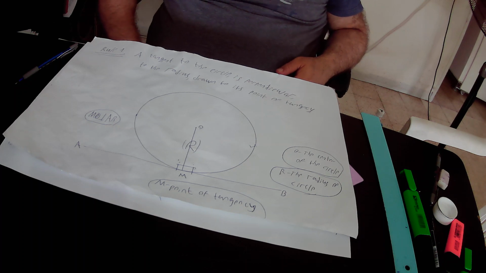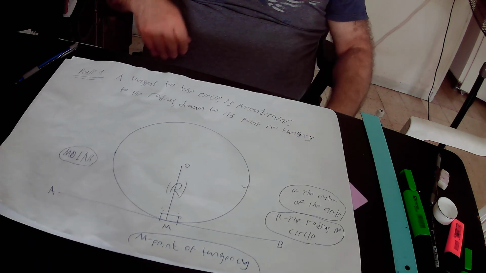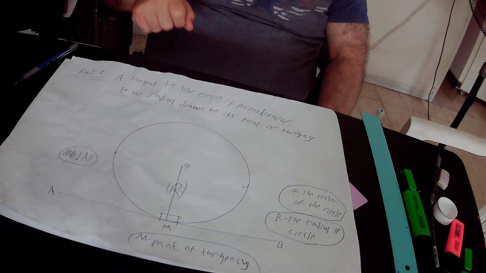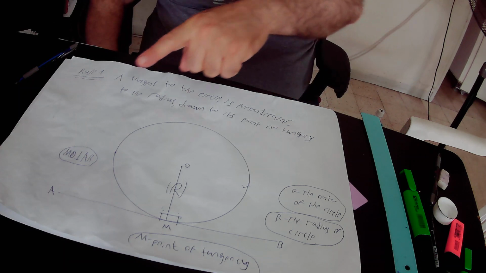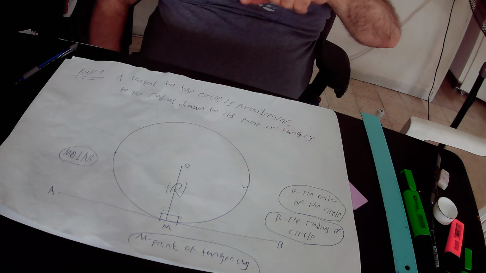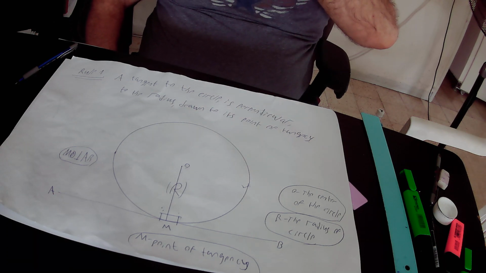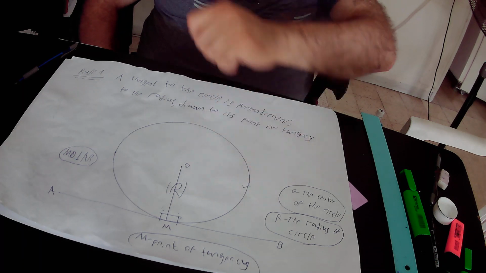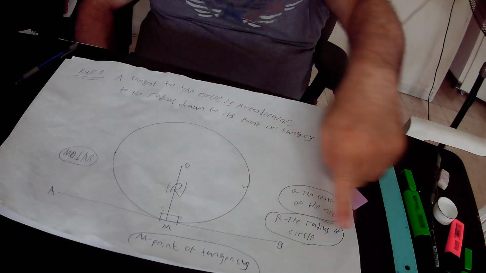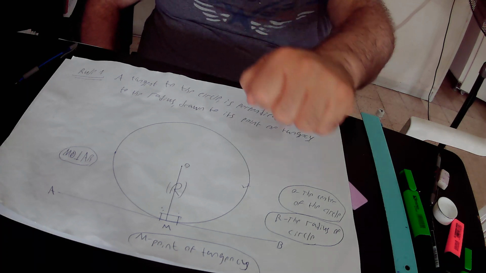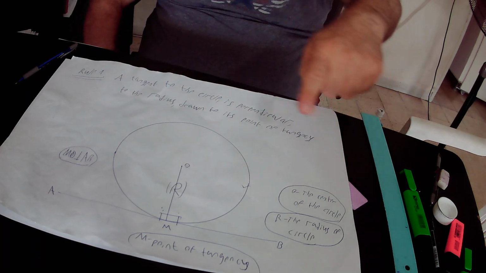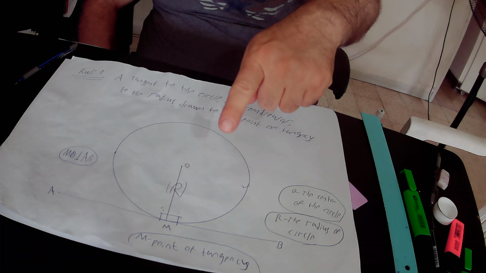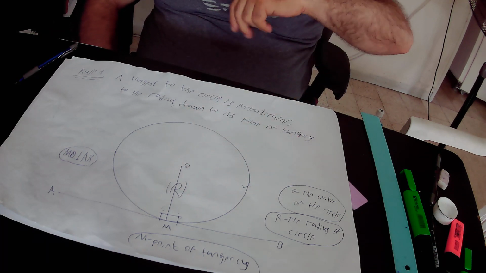According to rule 1, the tangent to the circle is perpendicular to the radius drawn to its point of tangency. So in the drawing we have a circle, and we have also tangent AB. This tangent AB is tangent to this circle at this point M. In addition, we have the radius OM that equals R. The radius OM is drawn to point M, that is the point of tangency of tangent AB with this circle. And whenever you have a radius that is drawn to the point of tangency, then tangent AB will be perpendicular to the radius MO. If AB is perpendicular to MO, it means that this angle equals 90 degrees, and this angle also equals 90 degrees according to this rule 1.